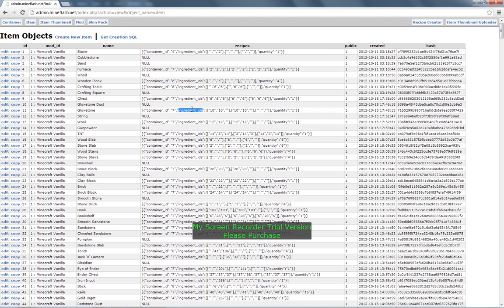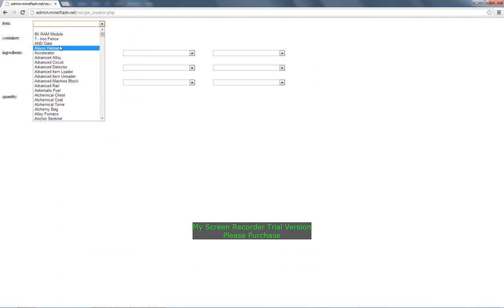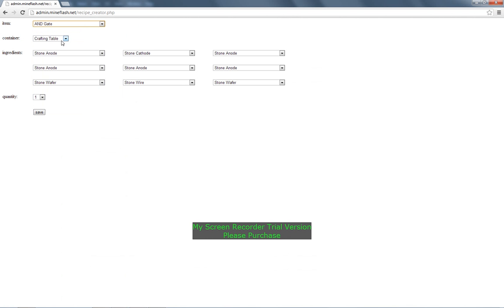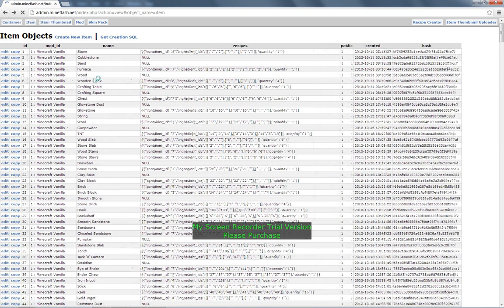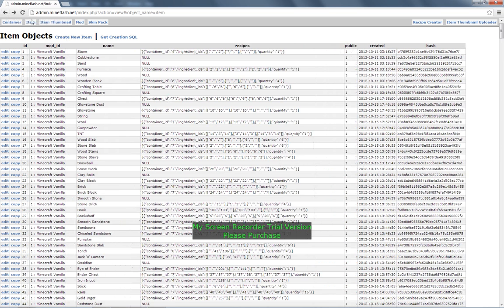Now, this is really cryptic, but if you go to recipe creator, it's not too bad. If you want to make whatever this is, you need the crafting table, and then you have to arrange these other items in this specific order. This information comes from wikis. Each mod has its own respective wiki, and each wiki has the recipe for all the items in the mod. So you basically borrow this from another site, and the items that you could put in the recipe you just create here.